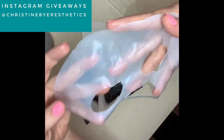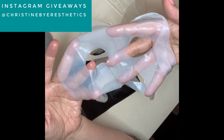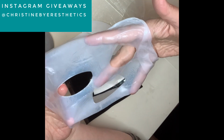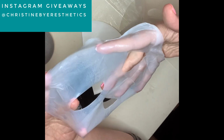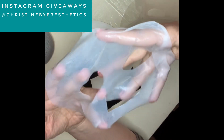It has a rubbery feeling to it, but you can actually do microcurrent over it, and you can do the Time Master Pro and any sort of electric modality over this mask. I don't know if I would do radio frequency over it because that's going to dampen the heat a little bit, but most electrical devices you can use over this mask. So let's get started. I love this mask because it doesn't tend to slide off your face. It's just like a second skin.